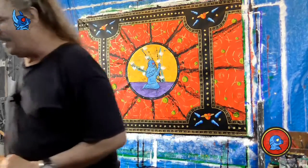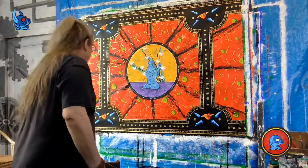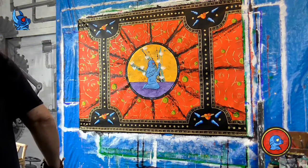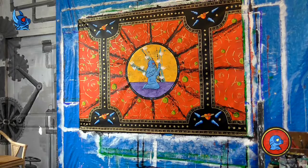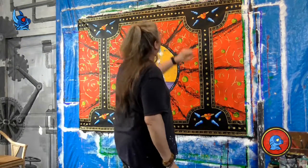So anyways, let's get back to a lighter subject, which is the end of this painting. Let me just step back and take a look and see if I am satisfied with it. Now, okay, so here's that debate again. Do I need a star here, here, or there?